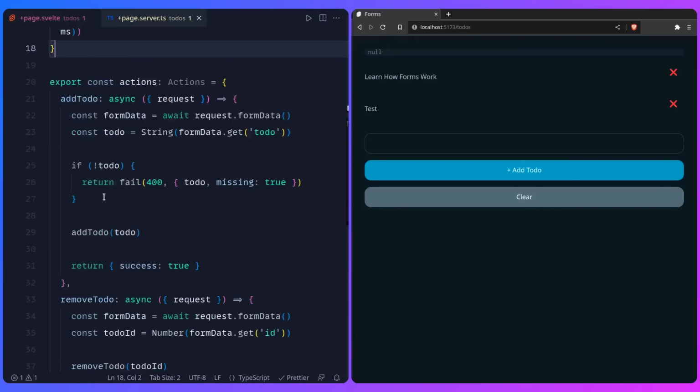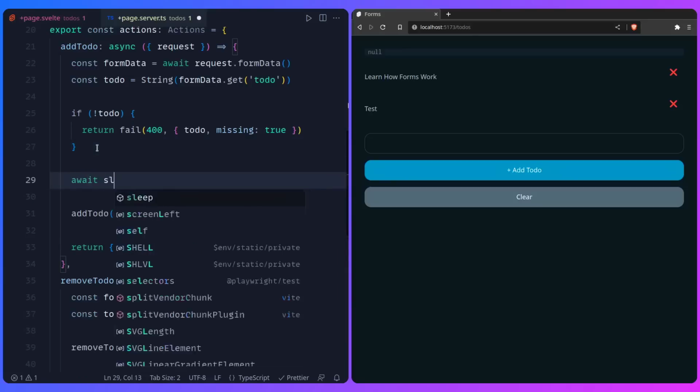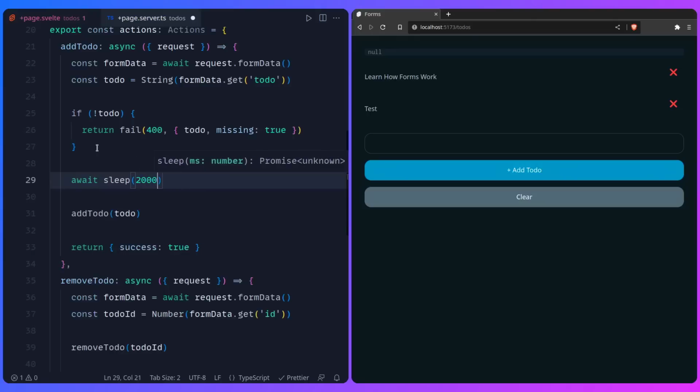And now that we have this nice helper, you can put this in your utils or whatever. Let's just go here. And before we add a to-do, we're going to simulate a slow network. You can also do it from your developer tools or whatever. But I can just say await sleep, and we can say 2 seconds. So now if I go here and add a beautiful banana, you should see, oh, there's no feedback, and the user is already starting to be frustrated. They're like, okay, what is happening?